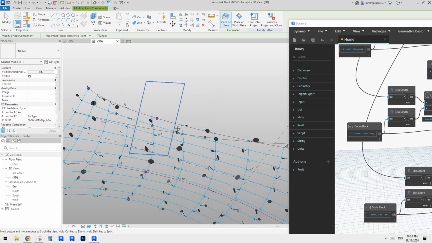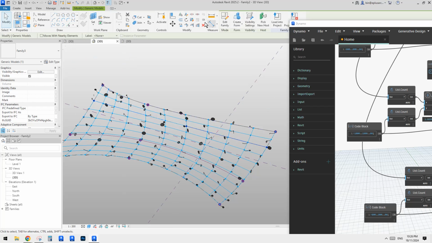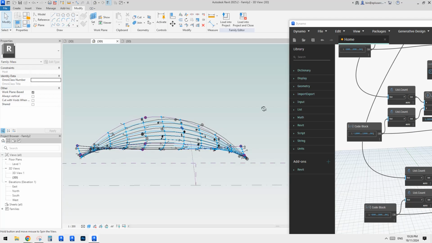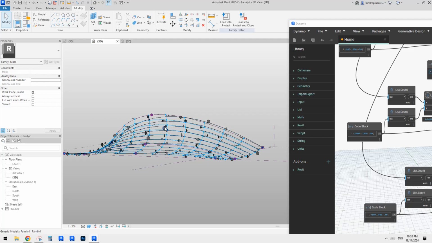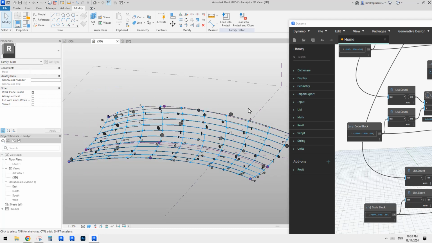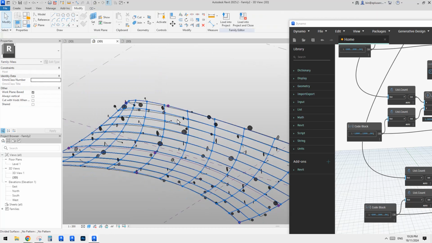So like 1, maybe I'll just place it in the middle, and 3. Okay, and then we can just select it, and click on repeat, and this will place all these. Yeah, it's not really matching. You probably need more points, so maybe 1, 2, 3, 4, 5, something like that, but I'll just leave it to you.